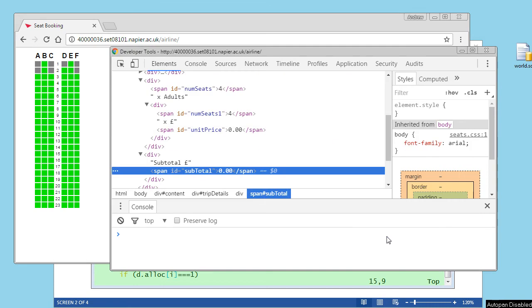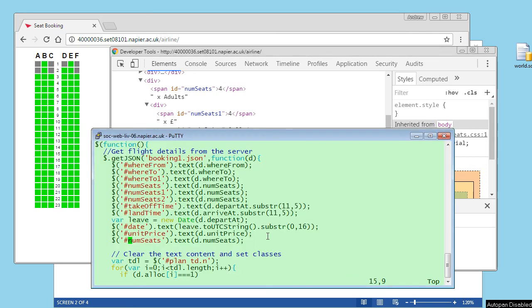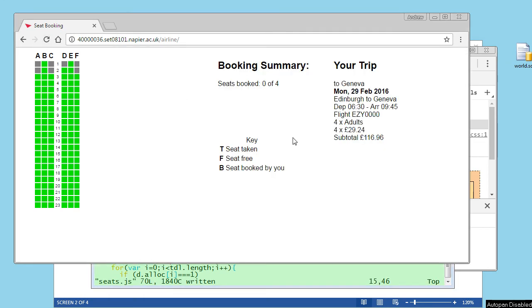Right click that and inspect, and it's subtotal. Notice that the pound sign is there before, and subtotal is just the digits. So subtotal I should change word, subtotal, and that is the number of seats times d dot unit price, doing that multiplication. Let's try that, reload. Okay, that looks good.